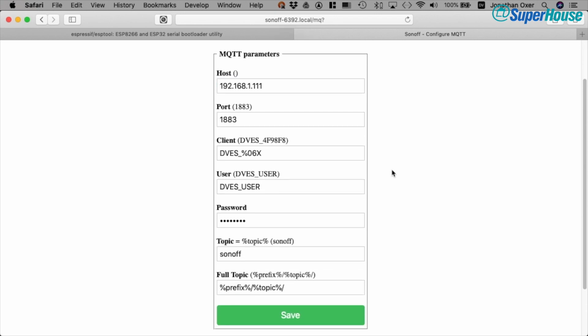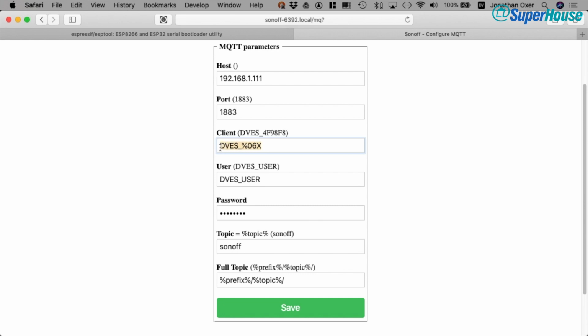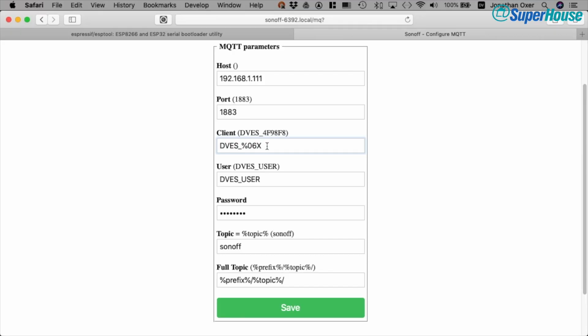And there are a couple of things here that you really need to pay attention to. First thing is that there is a client ID. You can see this %06x. That is a placeholder which takes the last 6 hexadecimal digits from the end of the MAC address, and it uses it to generate a unique client ID. That's very important because if you have multiple devices connecting to an MQTT broker, they each have to have a unique client ID. Otherwise, you get really weird things happening. You'll have devices that go deaf and they can't talk to the broker, or you'll have things that are published and then a device doesn't hear it. So you need to make sure that there is a unique ID. If you leave that setting exactly as it is, there will be an ID generated based on the MAC address, and then you'll be good.